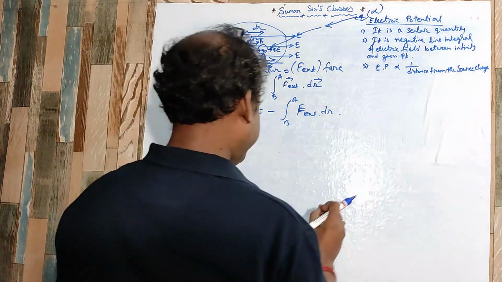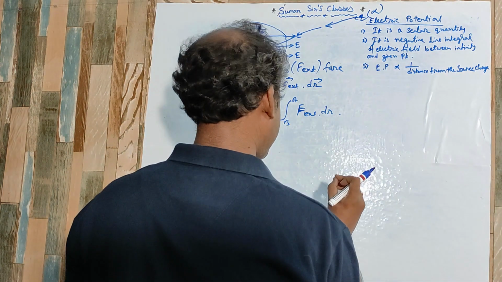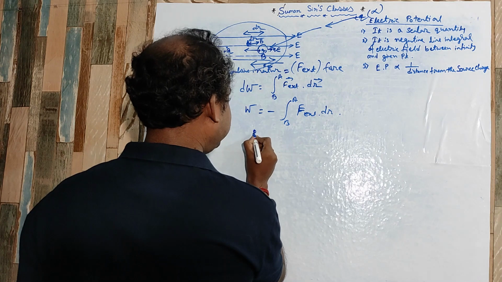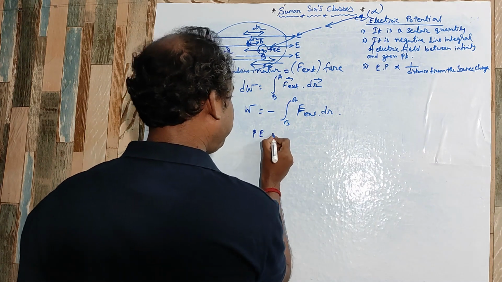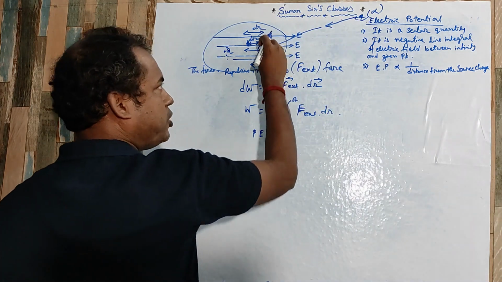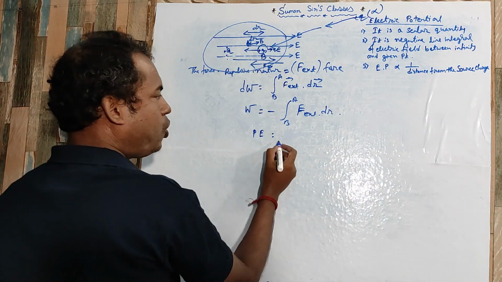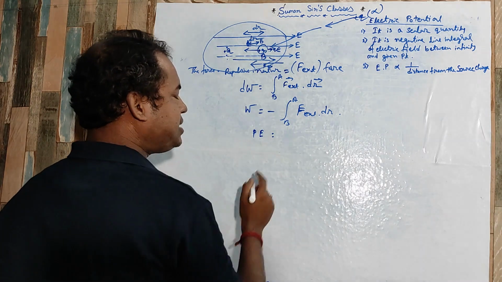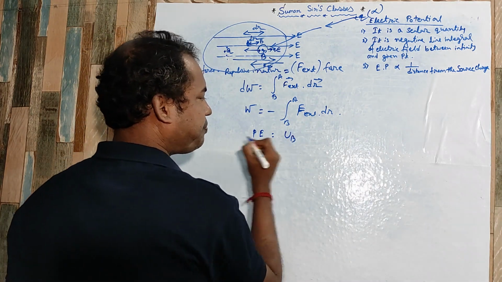So that's why it is the force acting in this case. So potential energy we just written in the forms. Consider the potential energy. The charged body is moving from these positions to that position. That is the position of B. So at the position of B, the potential energy, consider this one as UB.